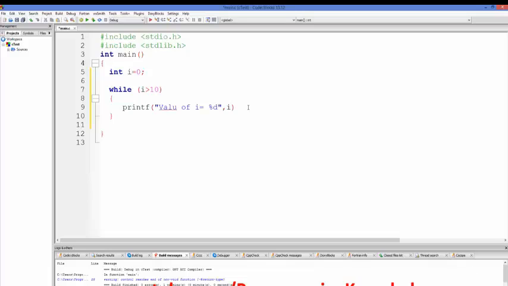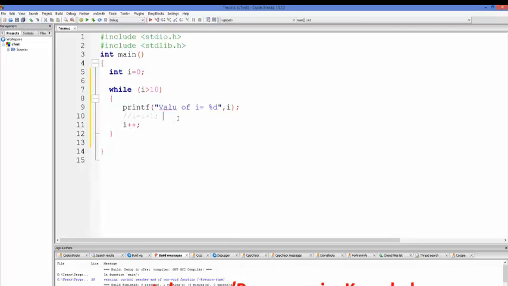Now we will give the semicolon to our code, and then we will increment the value of i like this: i is equal to i plus 1. This expression, i is equal to i plus 1, you can write in short by writing i plus plus. So there are two ways of incrementing the value of i, like this, i is equal to i plus 1, or you can do i plus plus. It's the same as i is equal to i plus 1. So we will use i plus plus for now.